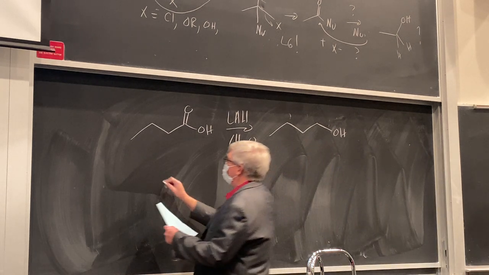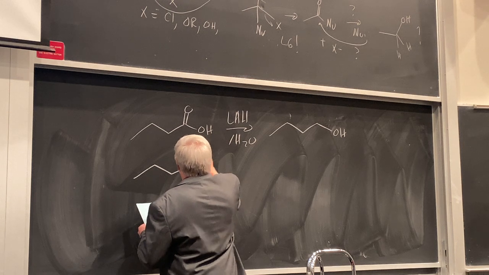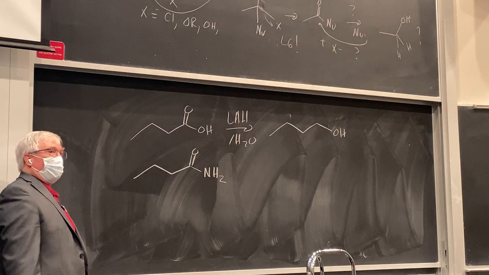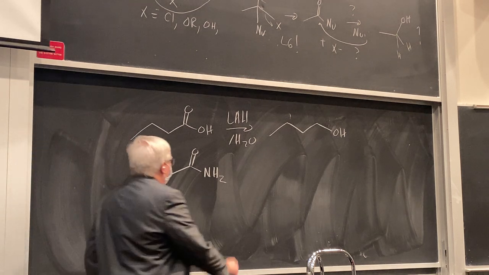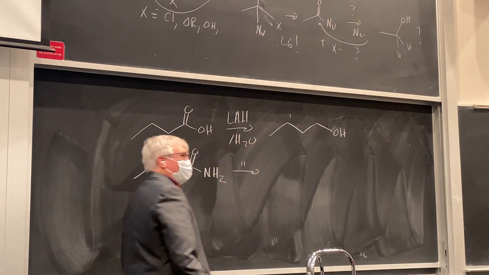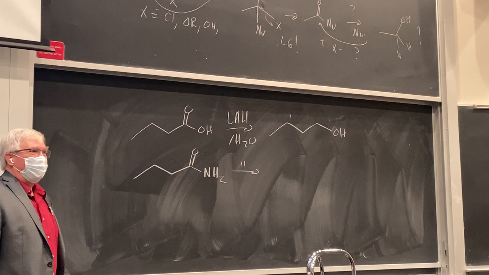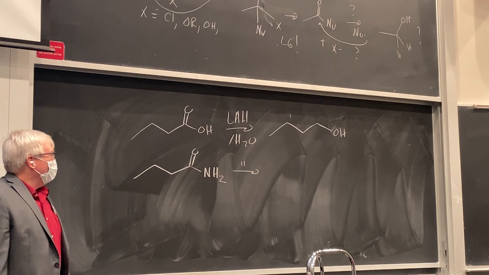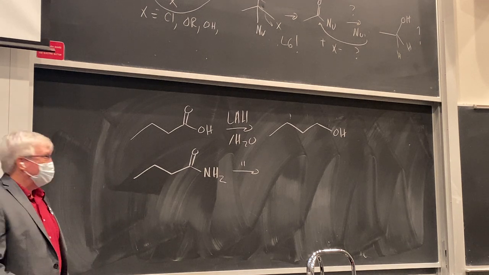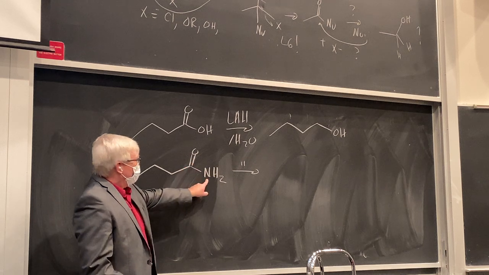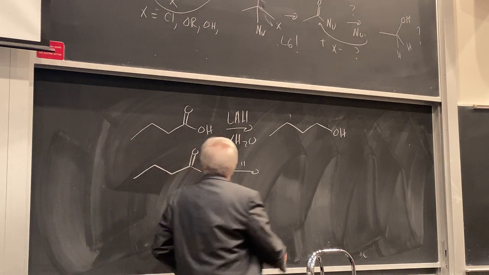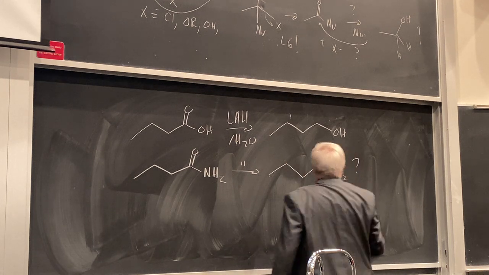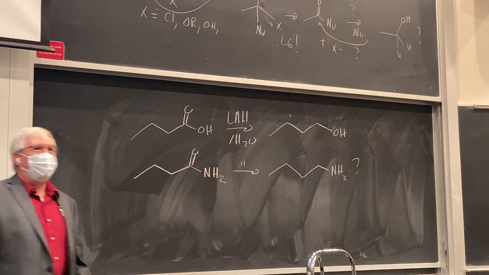Now, here's the other derivative that's not as reactive. It's an amide. Now, amides have resonance, right? The lone pair into the carbonyl. But amides will react with LAH, okay? I told you it's a very aggressive reagent. Catches fire on a balance, starts to shoot out sparks if you don't deal with it right away. Does it give the alcohol too? It looks like it could, right? But no, you have an amine on there, right? It actually gives the amine.